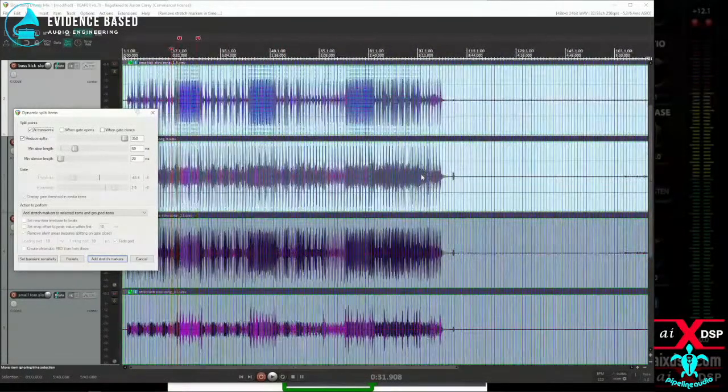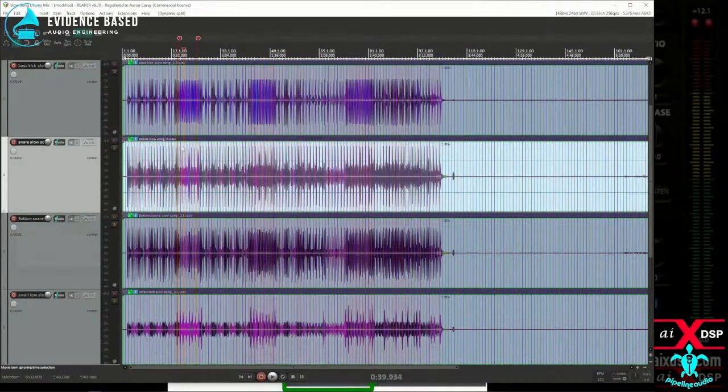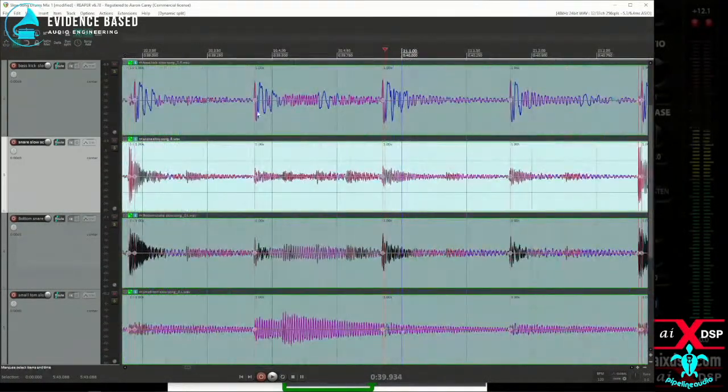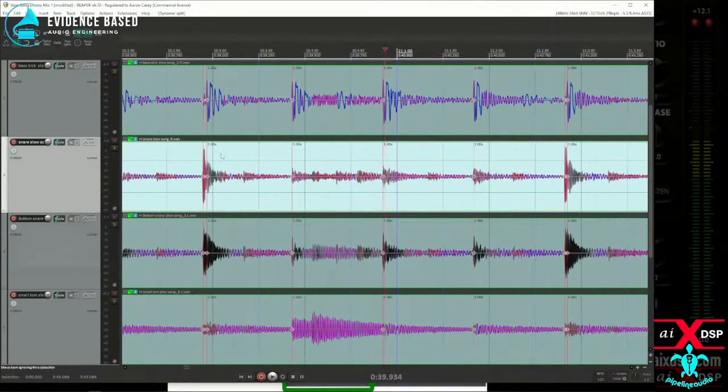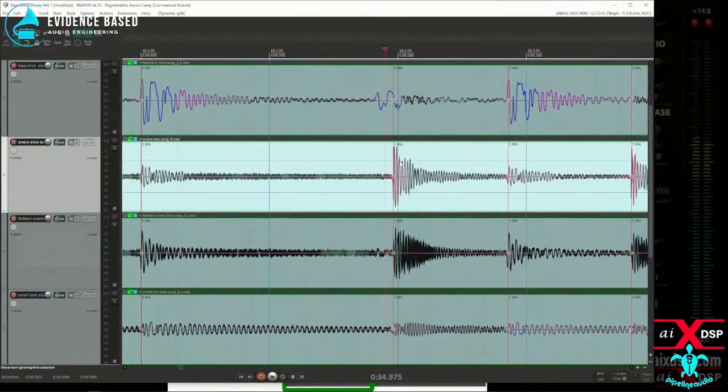I think there's actually a bug going on here, but let's just find out first. Okay, so I want to see the kick get it without the snare. I want to see the snare get it without the kick. Why is that ahead like that?